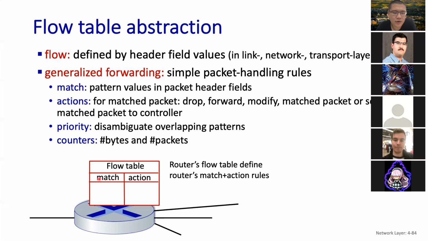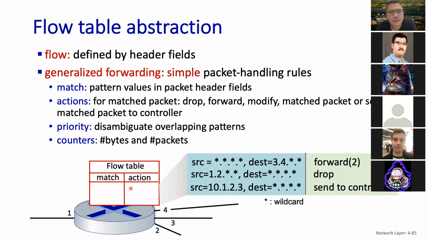So the flow table abstraction can give some priority here, which packet after you match, right? After you take action, which one is the priority and how many counters for the bytes and packets. Okay, so this is some information shown in the flow table here. So for example, here is a quick example. So in the flow table, we can see here, if you want to match, star means the wild card, right?